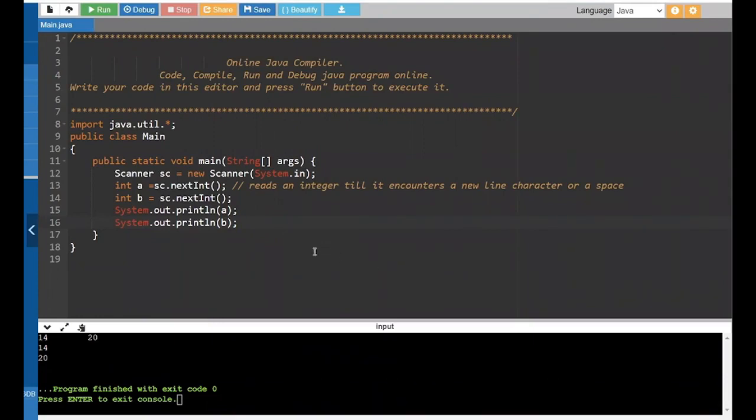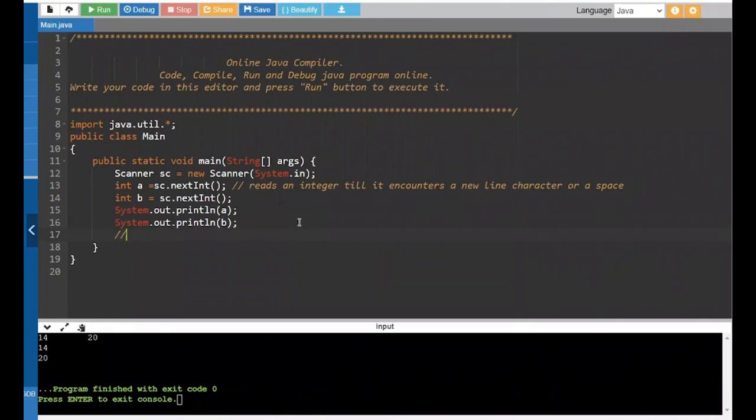What is its work? To take inputs, right? If you want to interact with the user, right? You want to take inputs from the user. Let's say you want to take two numbers as input from the user and print their sum. That is how we will be taking inputs of integers, right? So guys, nextInt is a method that helps us to take inputs of integers from the keyboard. Similarly, very similar to nextInt, you will see different methods that help you to take inputs from the keyboard. Okay. Now, what are the methods, guys? For integer, I am taking the input using nextInt.